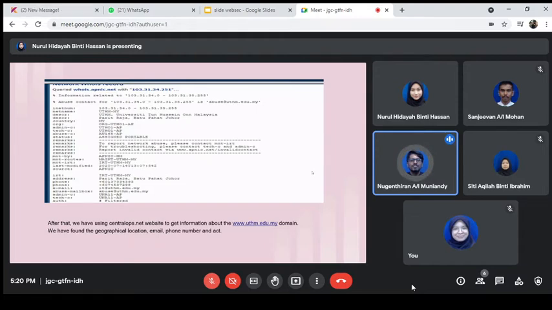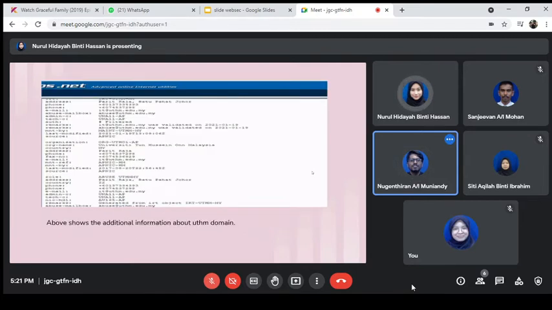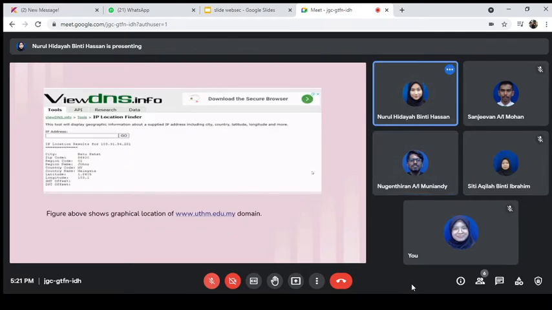We found the geographical location, email, phone number, and extra information about the UTHM domain. These are the additional information about the UTHM domain. This is the geographical location. We used viewdns.info to get the IP location of the UTHM domain.